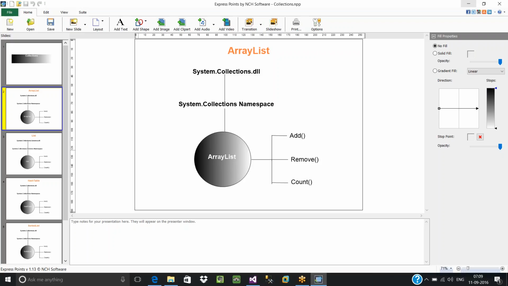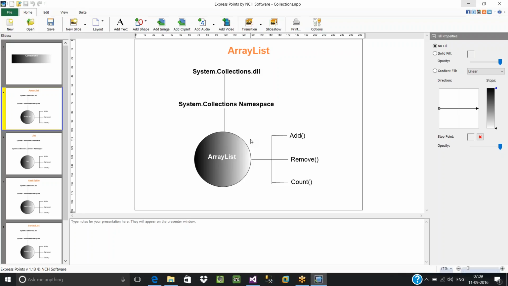At the same time, we also identified one disadvantage with the array list. That is, array list is not a type safe collection. It means your data type will not be safe. Basically, the beauty of array list is it allows you to store any type of data.